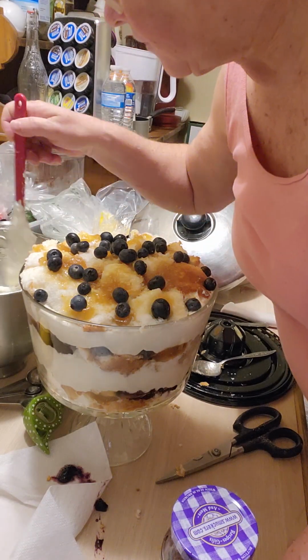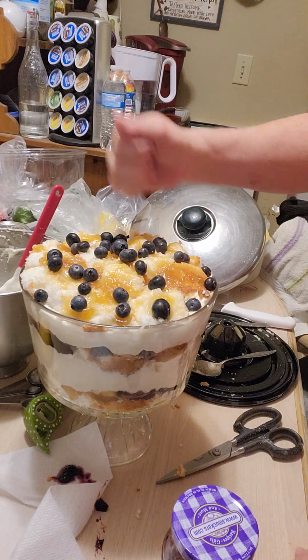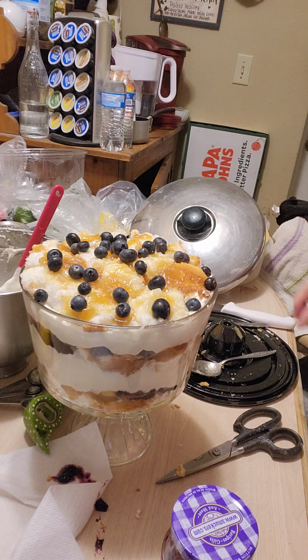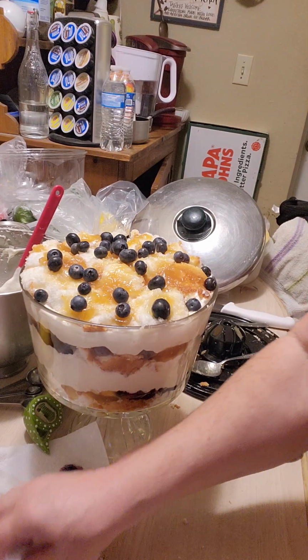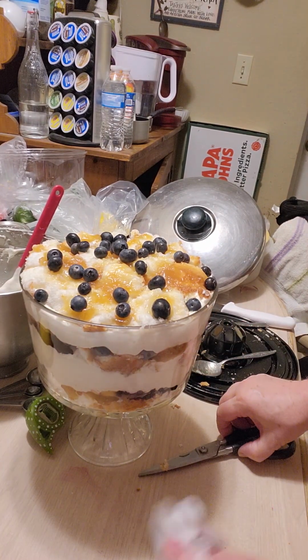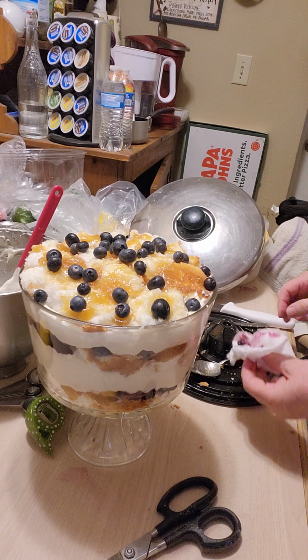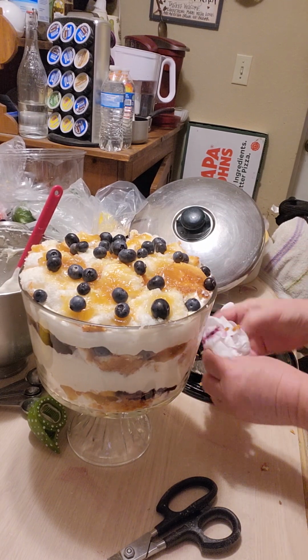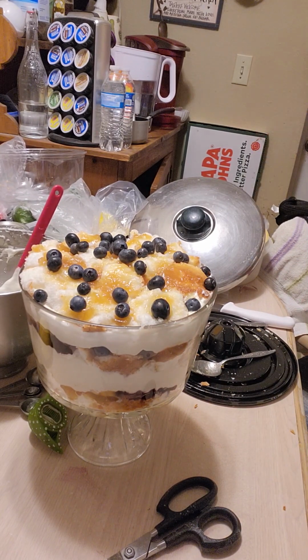Well, that'll be enough. What I'll do is I'll take this in a container and I'll pipe it on top and then I'll decorate it with my lemon pieces. And it'll look beautiful. And I'll take a picture of it. I will definitely take a picture and post it on the community tab of my YouTube page. And then everybody can see how nice it turned out, all decorated up and everything. So, that's it for Crocker's Crazy Living Lemon Blueberry Trifle.